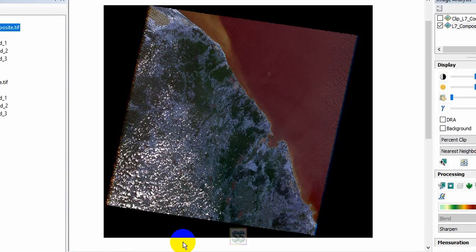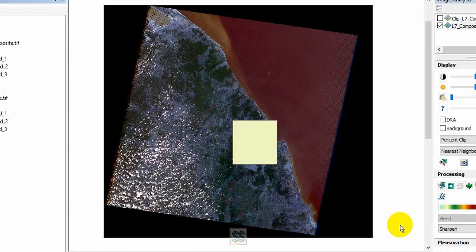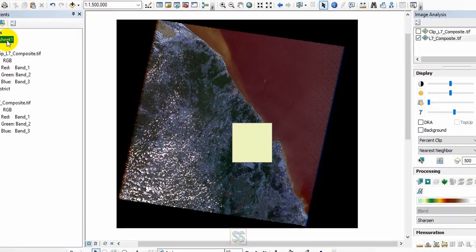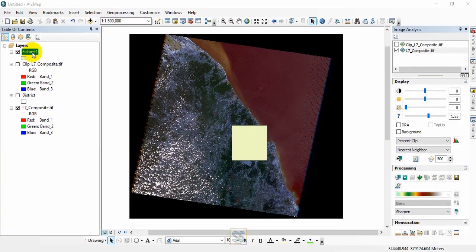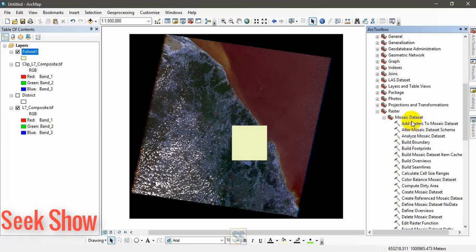Okay, the tool is running. Just wait for the output. Right, you get the output here. You can see the boundary with known coordinates, known region. One thing I want to inform you: when you use your fishnet, you will get a shapefile. Remember, you will get a shapefile, not a drawing like the previous one.